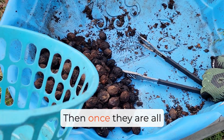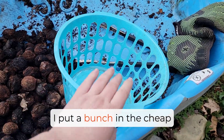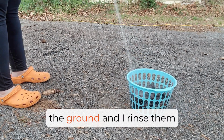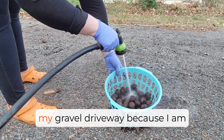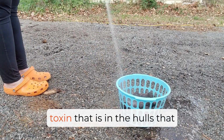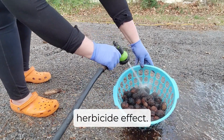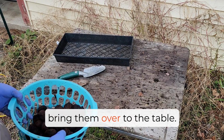Then, once they are all out of the hull, they get in the shower. I put a bunch in the cheap little basket, and I come over to my hose, set it on the ground, and rinse them off on the jet stream. I am intentionally doing this on my gravel driveway because I am secretly hoping that the toxin in the hulls that causes plants not to grow will have a little herbicide effect. So, bring them over to the table.